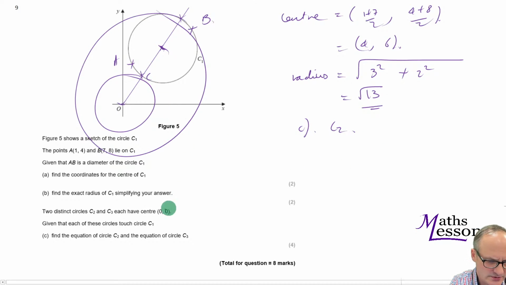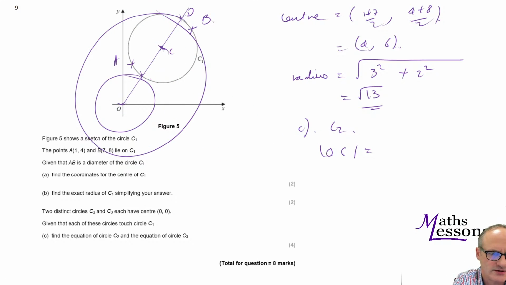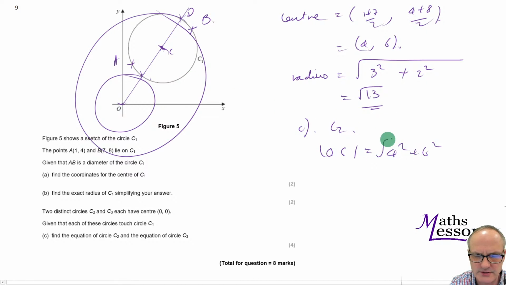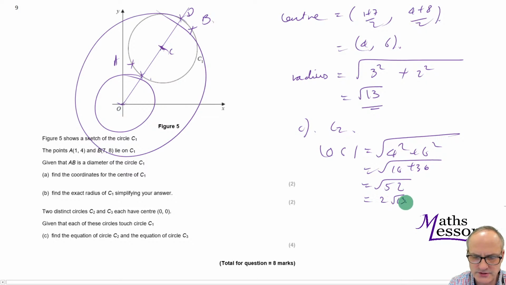So if we do OC, let's put C there, and we're going to put D there. So let's find OC, and that's actually, let's go find O and the center. Sorry, I meant C to be the center. Apologies, a little bit confusing. OC is going to be that distance there. Okay, we know the center of this circle, so it's going to be 4 squared plus 6 squared. So it's going to be 16 plus 36 rooted, which is going to be equal to root 52, which equals 2 root 13.